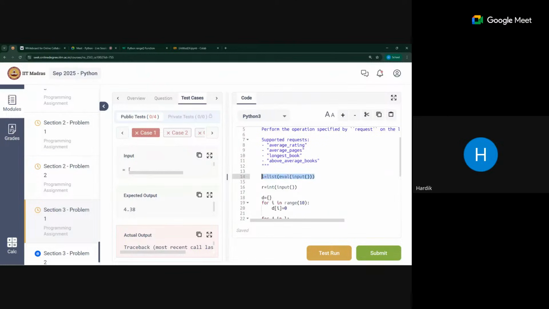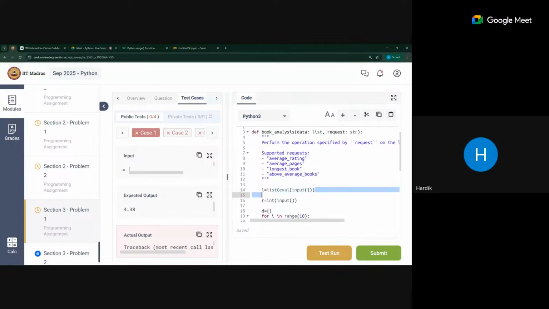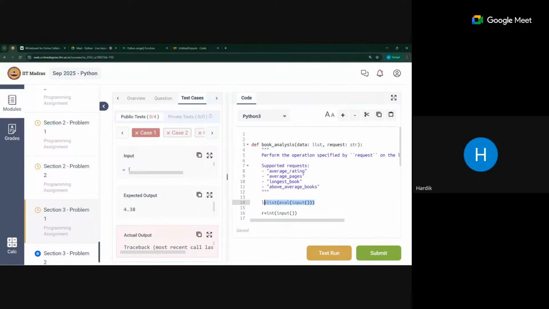You don't have to take the list as input. So I guess you were looking at that in the Python tutor. So this shouldn't be eval. We are already given the list. Sorry, sir. Section 2, problem 2 it is. Okay, no worries.